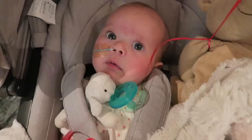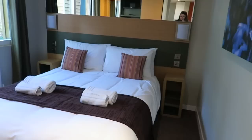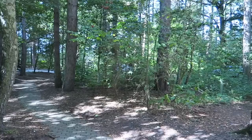That was lovely, darling. And then finally, it's our bedroom, which is a really, really good size, actually. And it's so nice. Oh, there's a hairdryer. I shouldn't have brought mine. I wish I'd known. But this is the view and a little path that walks up, and there's people cycling past. And it's so sunny. We couldn't have picked a better week to come. So, yeah, that is everything.